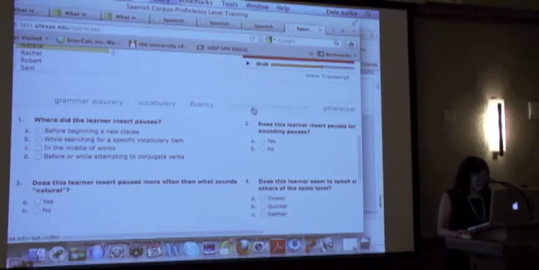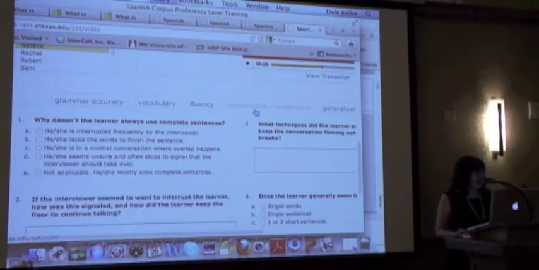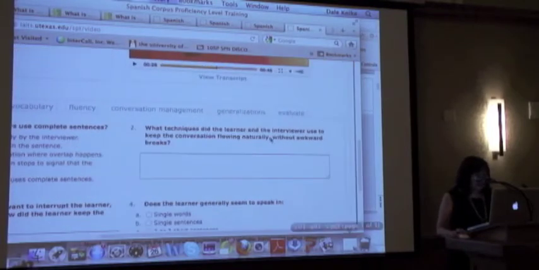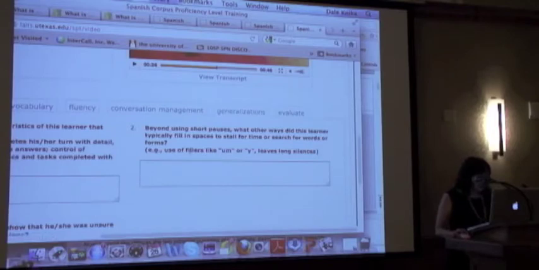I should say that all of the students who worked with me on this project, like myself, work in pragmatics, so conversation management was something that everybody wanted to look at. And then finally, they see some generalization questions.